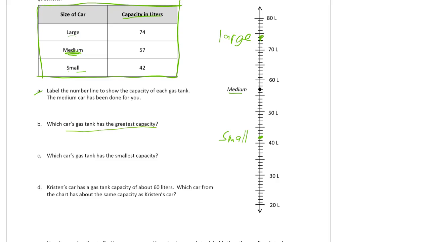Which car's gas tank has the greatest capacity? Which one holds the most? Capacity is how much gasoline you can put into the tank, how much you can fit inside it. Which one holds the most gasoline, the most liters? It's the large. The large car holds the most. Notice it doesn't ask you what the greatest capacity is; it asks which car's gas tank has the greatest capacity, so the answer is the large car has the greatest capacity.